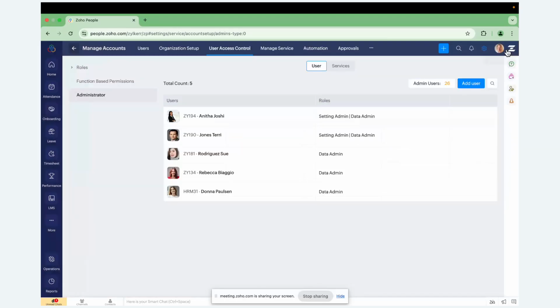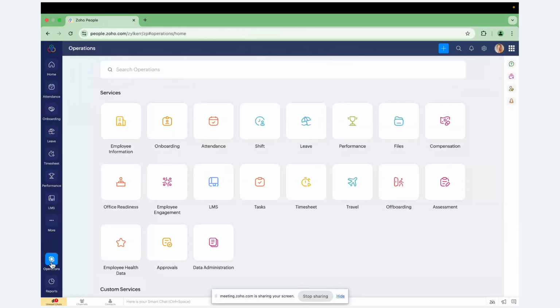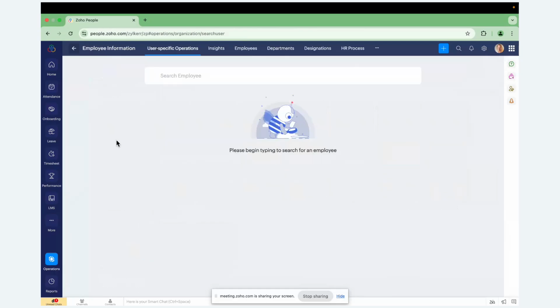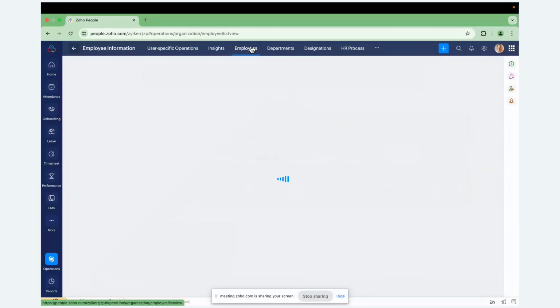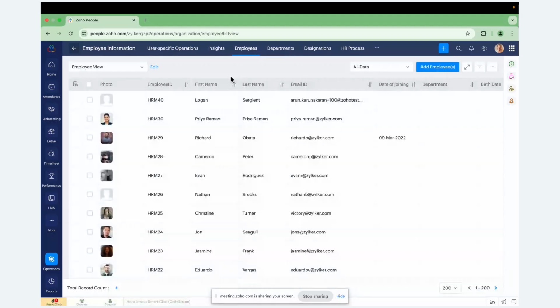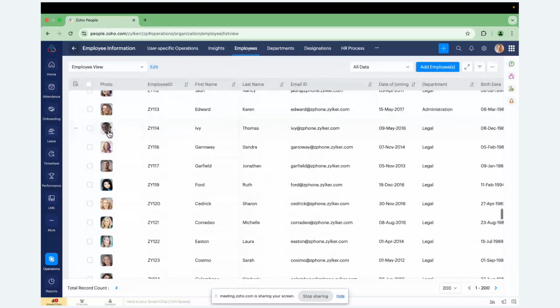So operations is the space where you can view, create, and delete employee information. So HR operations that require your frequent attention and action are available here. So here you can add employees, you can manage their information, and you can see that all employee information are stored here as records.